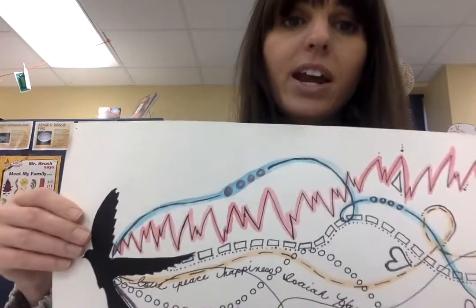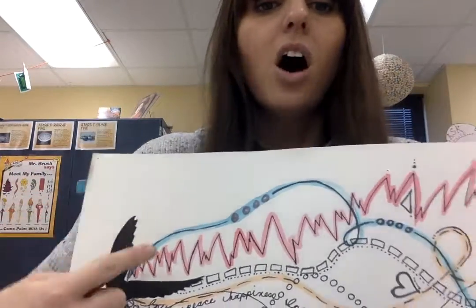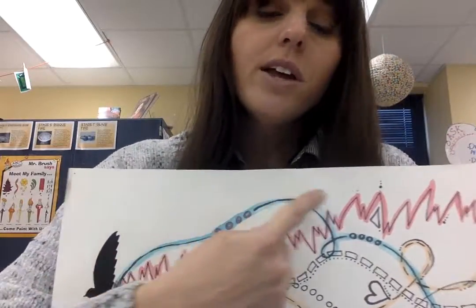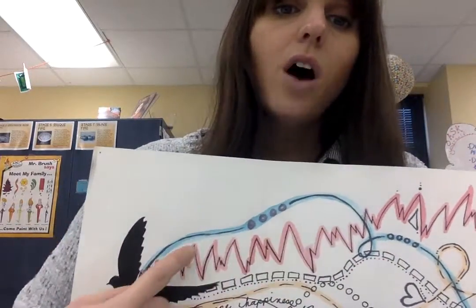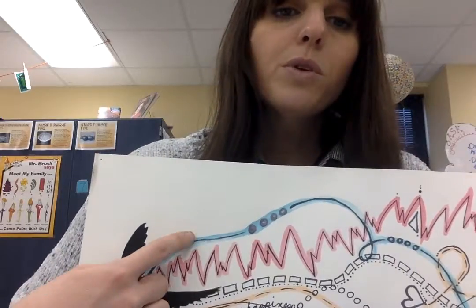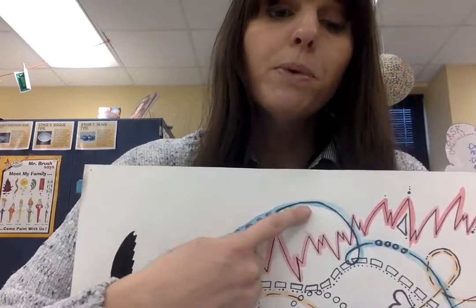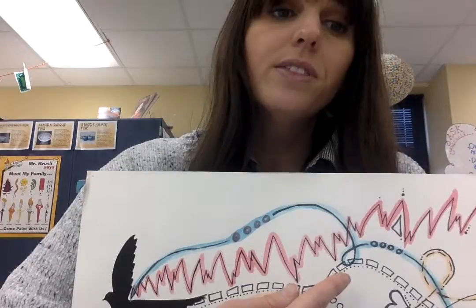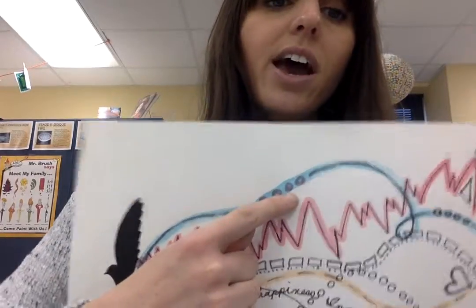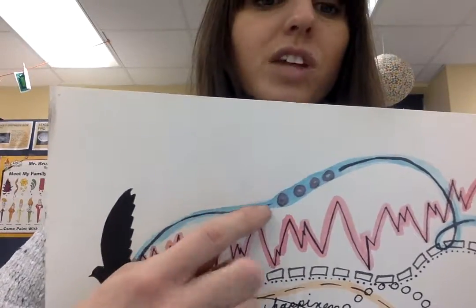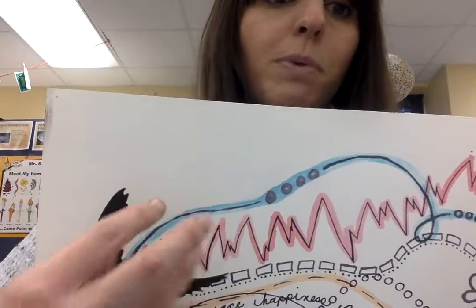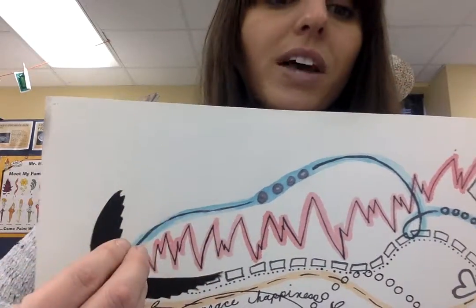What happens is, and here's an example on mine of what not to do. On this one, I went ahead and did my pencil lines on this blue one right here. I went over it with pencil, then I went over it with Sharpie, and then I went over it with the watercolor paint. And look at how the watercolor paint made my Sharpie bleed into the paint. We don't want that to happen.